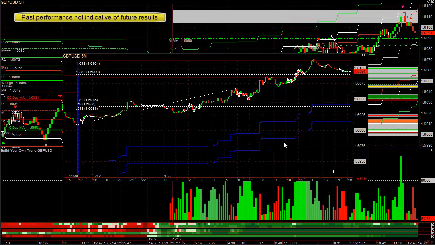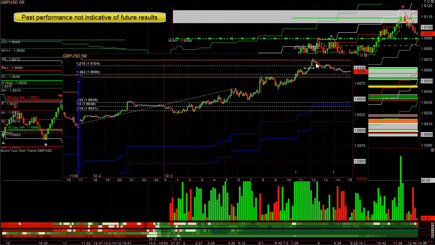If it's a very strong one like today, the pound dollar was one of the strongest ones, you don't want to scale in at the 1.382 fib. You might want to go closer to the 1.618 like I did. And so I got into a pretty big position, only made about 10 or 11 pips on it. I got out too soon. Obviously, it's down another 6-7 pips from where I got out.